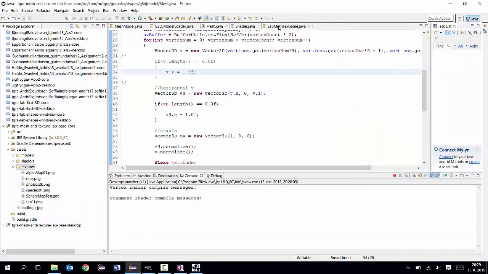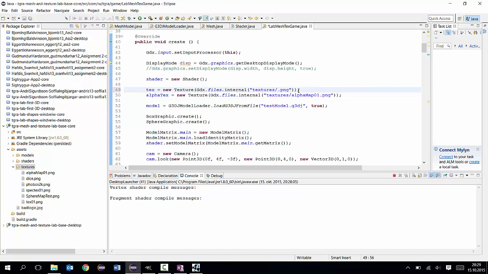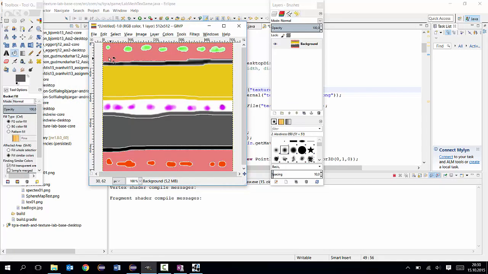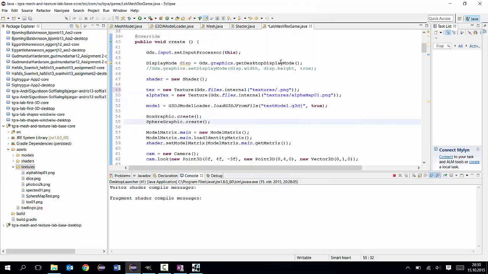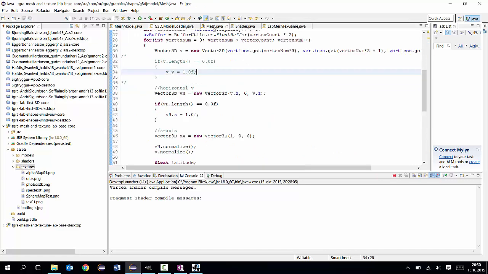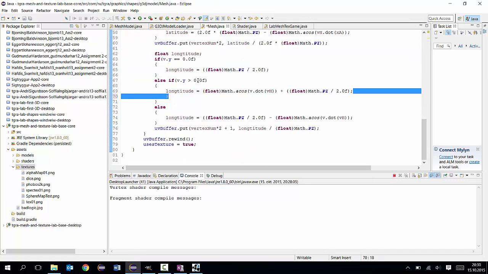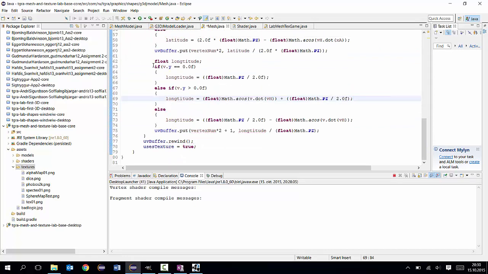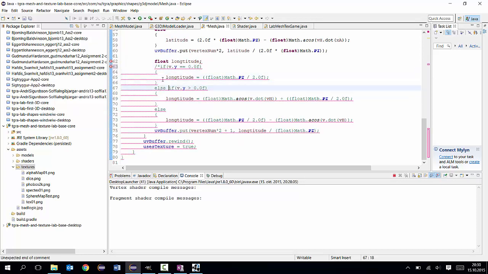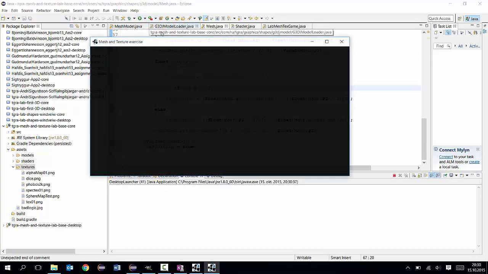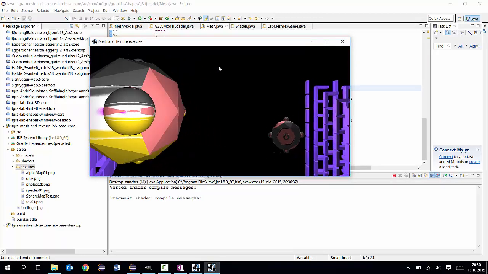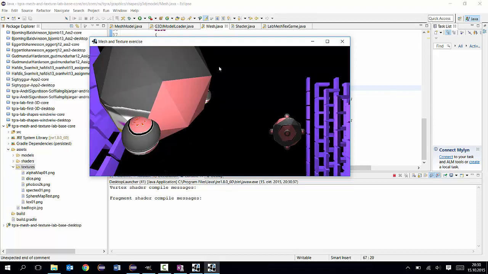What I did as well was I made this little image. You can just look at it here. This image here, just to see where the North Pole is, what's the South Pole, how the equator looks, and just see the colors, that everything is distributing correctly. And when I set that up, which is called sphere map test.png, you can see what it looked like before we changed these things. It was easier to see using that image exactly where these errors were happening. So along the equator here, and then the poles here, cutting this.